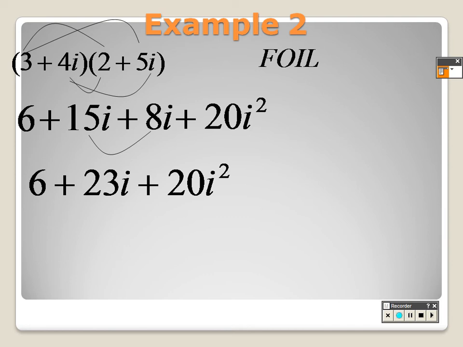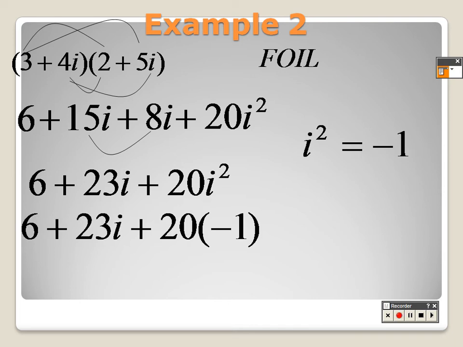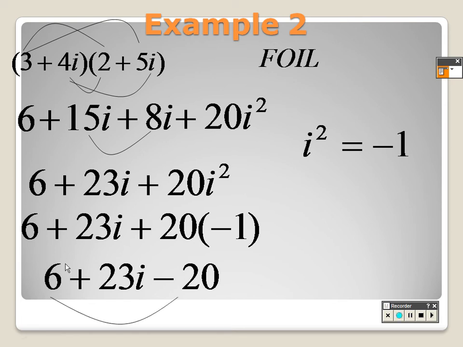There's only one catch to all this, and the catch is very simple. That catch is the i squared. That's why we went over those properties, because now that we know what i squared actually stands for, we have to substitute what that is, and we know that i squared actually stands for -1. So I take that i squared out and I put a -1 in there. So now I end up with 6 plus 23i minus 20, and now the 6 and the -20 are like terms. So I end up with -14 plus 23i, because you can always put the number out in front.